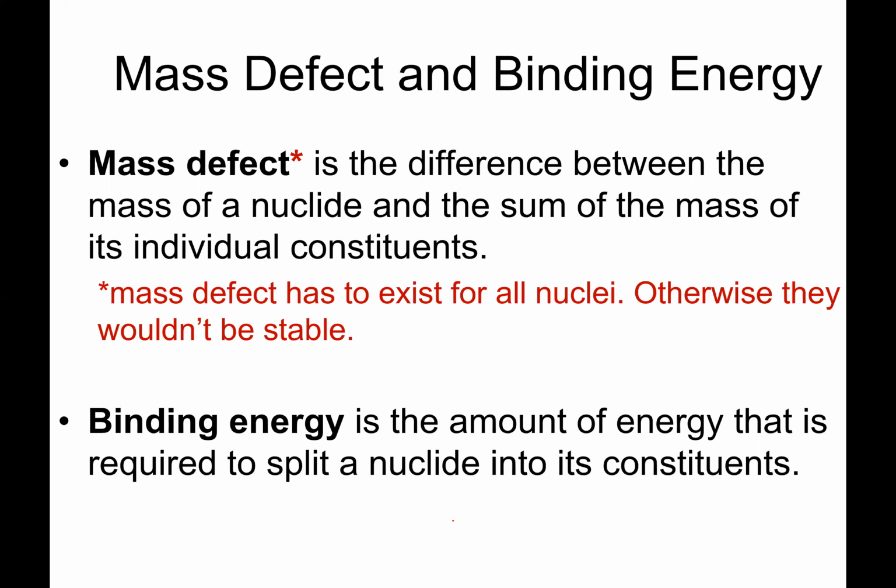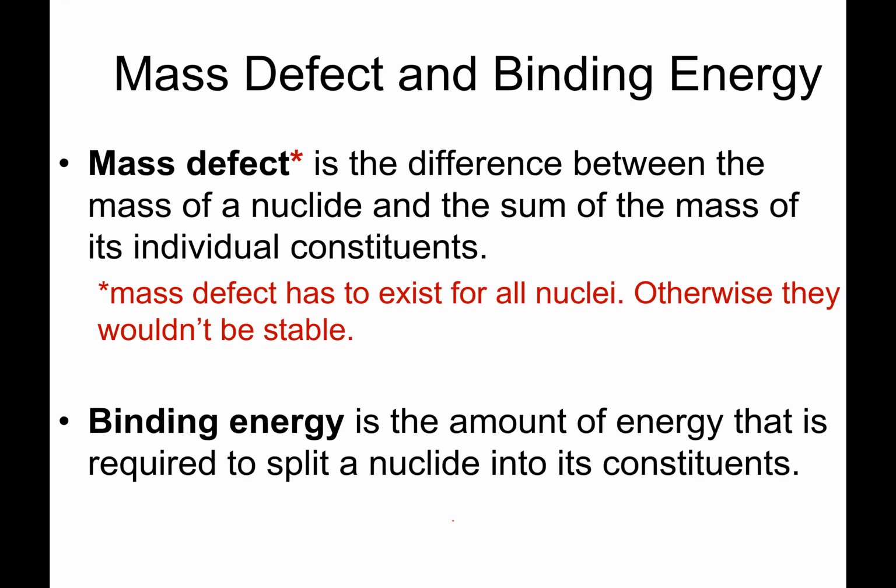So a key idea I want you to think about here is the following. Nuclei, when they come together, have to give up some of their mass, and in giving up some of their mass, they're giving up some energy. And it has to be that way, because then you have a stable nucleus, one which would require some sort of energy input from an outside source in order to split apart the nucleons. If nucleons can just come together and not give up any of their mass, then they're going to be quite unstable, and they're going to very readily, very easily just split apart. And in fact, so readily and easily that we really wouldn't have any sort of big structures like ourselves or anything you can think of in our universe.